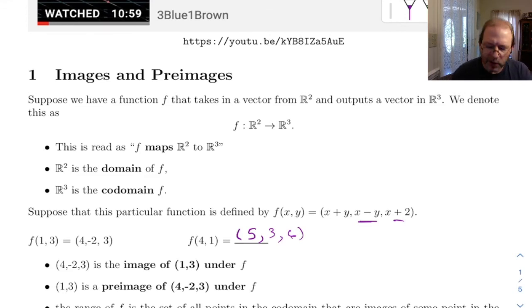Now, if f is a function, anything that you input to it is always just going to have one image. But it's possible that a point over here in the codomain might have more than one preimage. That's the reason I said a preimage. Now, image and preimage, we can use those here, but you can also go back and use them with just regular old functions. I'm going to zoom in and just talk for a second here.